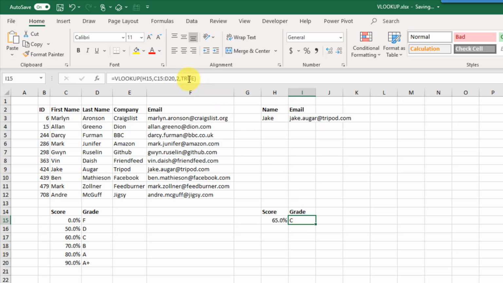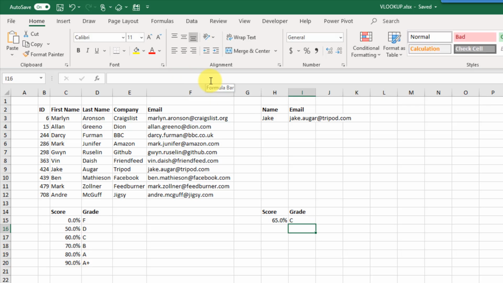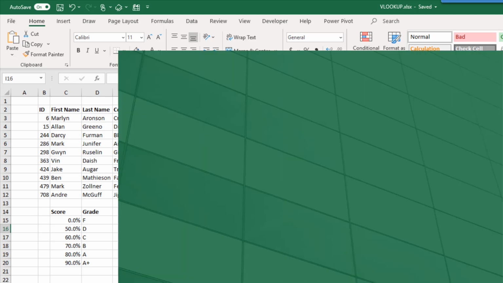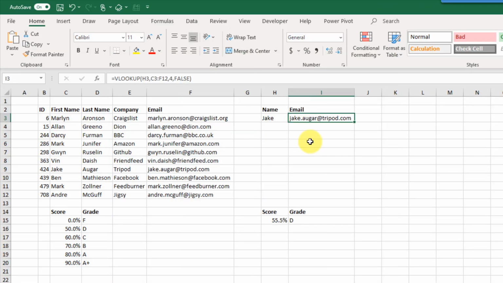And we can also replace true as 1. So you might see those arguments as true or false, or you might see them as 0 or 1. Just remember that 1 is the same as true, that's an approximate match, and 0 is the same as false, that's an exact match.